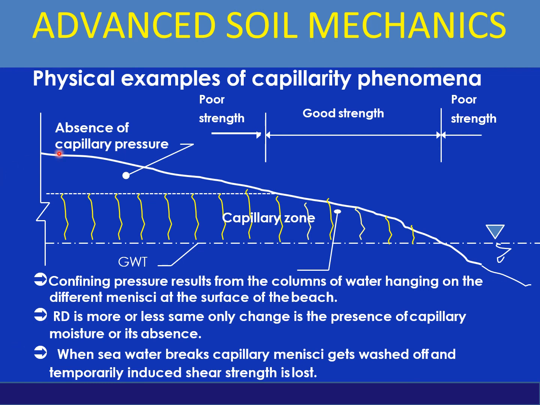So if you just look at that, we are having the absence of capillary pressure. So up to this we are having the poor strength. But here we are having good strength because of that capillary action, the capillary zone is there, and you are having the temporarily induced shear strength in this zone. And then again we are having the poor strength for this soil which is just present underwater.